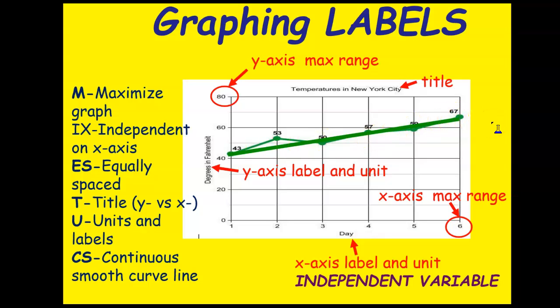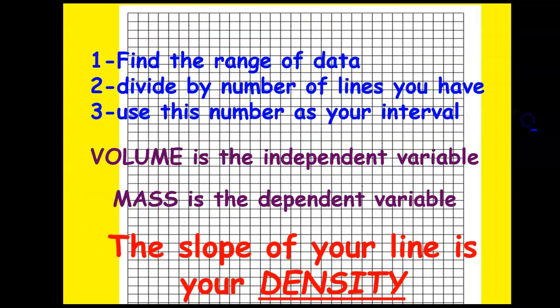The main reason why we are reviewing graphing is because you will be doing some graphing with density. Again, when we're graphing, you'll be given graph paper. You have to remember you're going to find the range of your data, which ultimately all you're doing is finding the highest value among your data, and then you're going to count the number of lines that you have in your graph. Then, for example, if I'm just using the y-axis for my value, whatever my high value is, I'm going to take that high value divided by the number of lines, and then I'm going to round it to a nice easy number, and that's the interval that I will use.